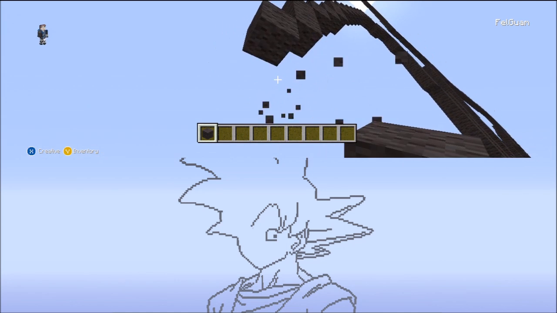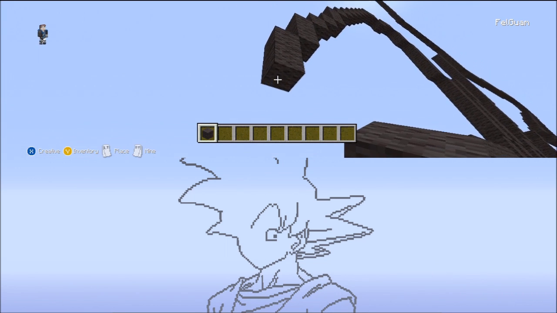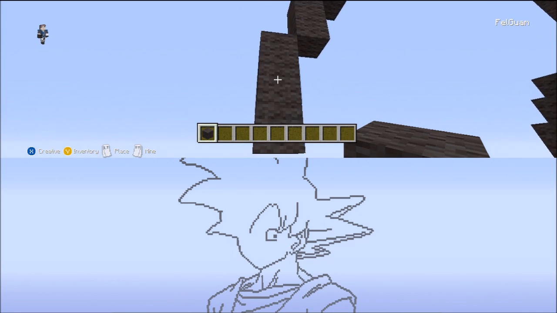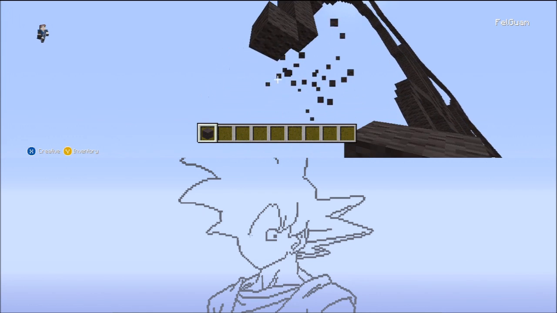One, two. And then three down. One, two, three. And then two diagonal.